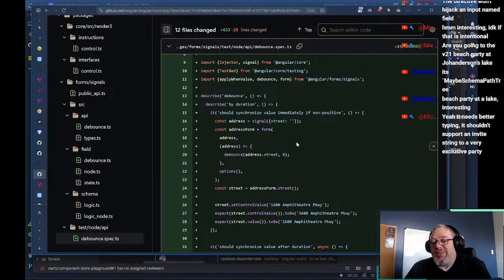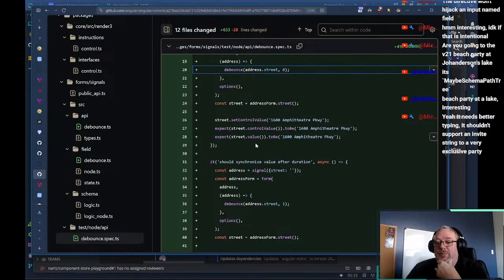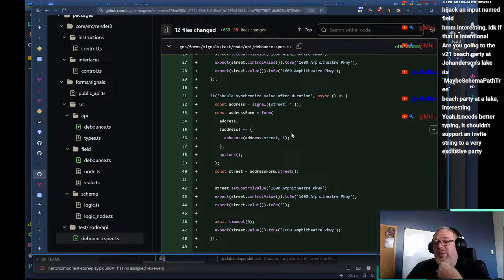So if we look at this test, if you set a debounce with a non-positive value, so here they're setting it as 0, but I imagine if you set it negative, then it should synchronize immediately. And so we can see they're checking that address.control value is the same value as value. Here they're adding a 1 millisecond debounce to it.